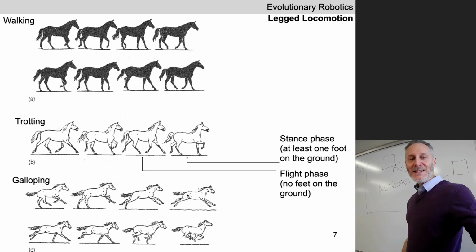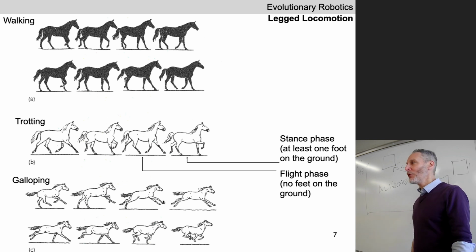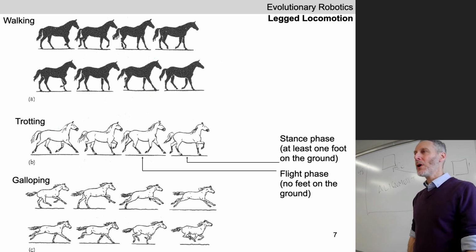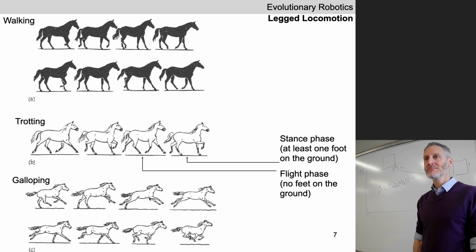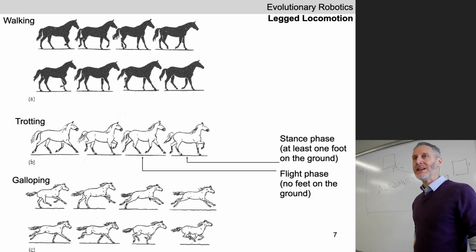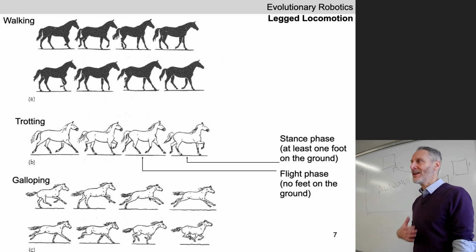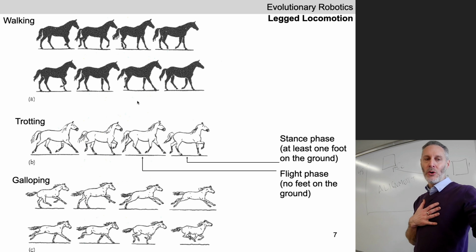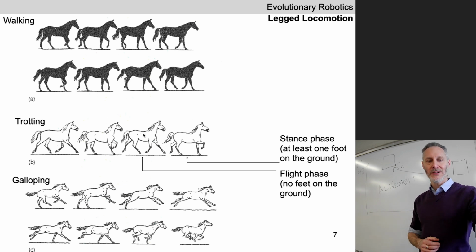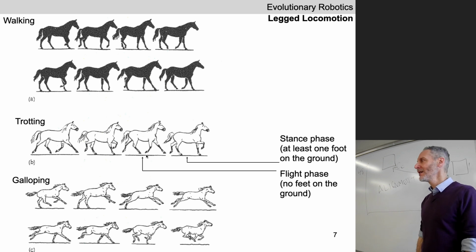Okay, as we move up through the gaits of a horse, there is more and more of a flight phase. Why for horses and why for us does it feel comfortable to run at high speeds? It feels comfortable because you're still burning a lot of energy at a high speed, but you're burning less than, in our case, if we walked or if the horse trotted at a high speed or cantered or whatever else there is. What is it about running that's energy efficient at high speeds?